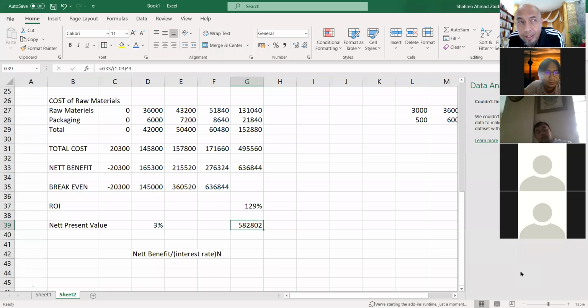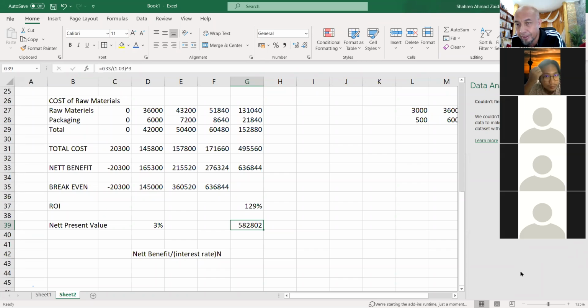Did I put any example for you to see in the e-lib? If I haven't put it in yet, please send me a WhatsApp message. Somebody has to remind me.